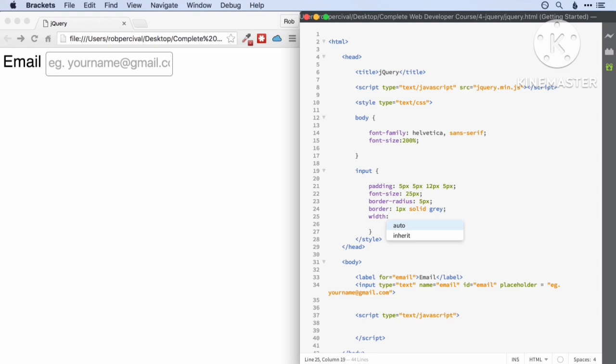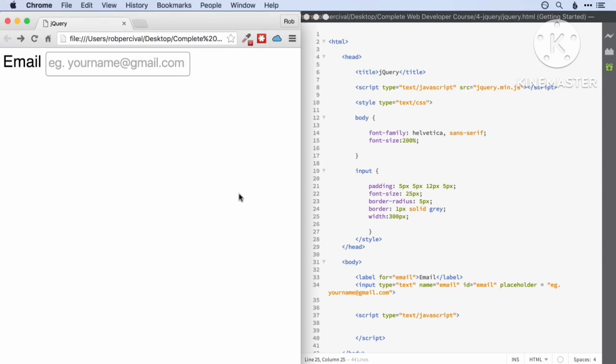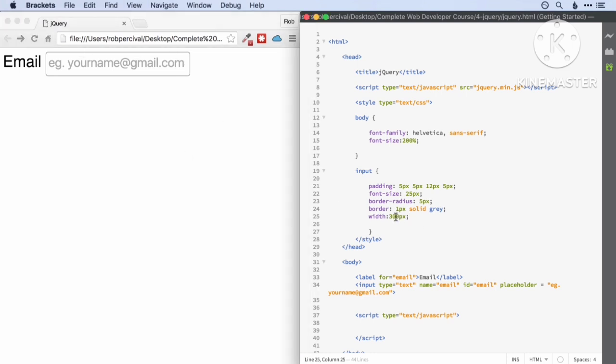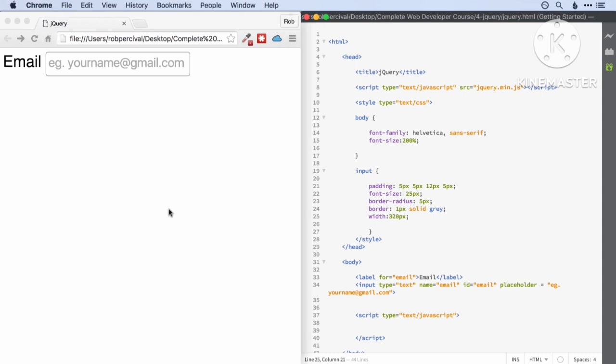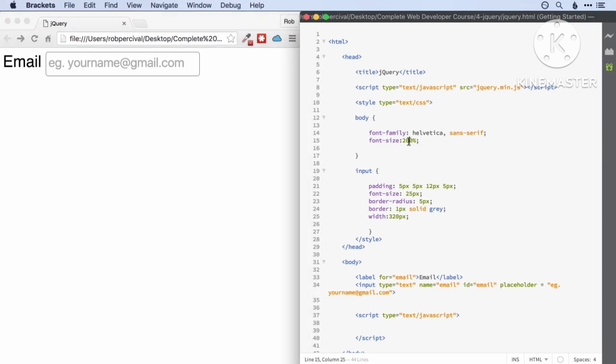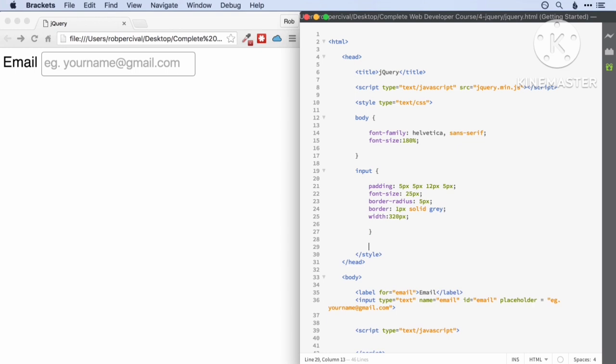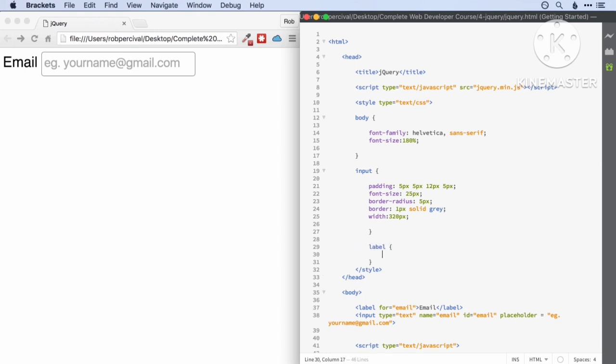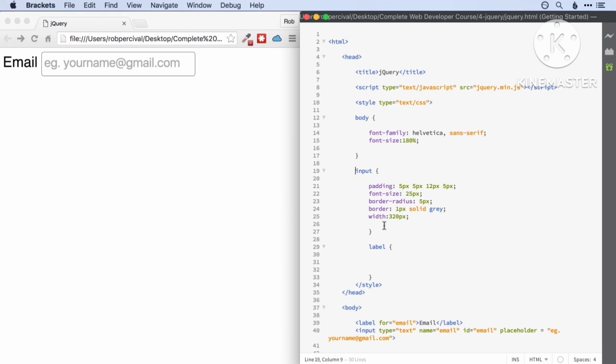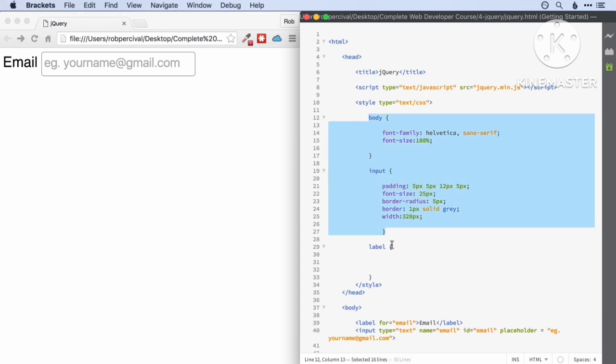We do need a bit more width though. So let's try 300 pixels for our width. Yeah, maybe even a touch more. Try 320. Okay. Now I think my label is a little bit large, so I'll actually make that a touch smaller. And I also want to shift it down a little bit. It's not quite centered vertically with the input there. So I'm going to style my labels, and yeah, I should indent everything else a little bit. There we go.